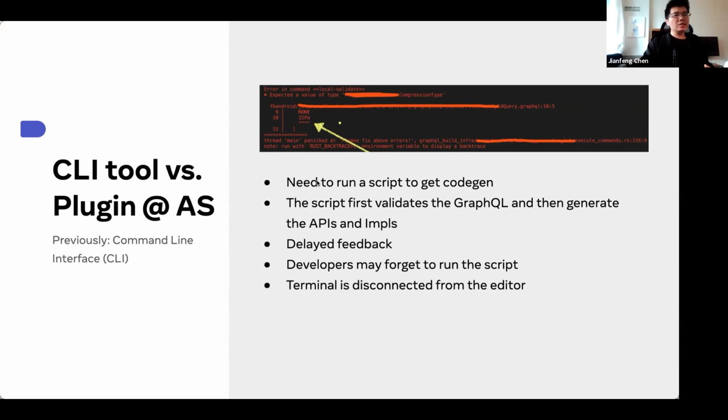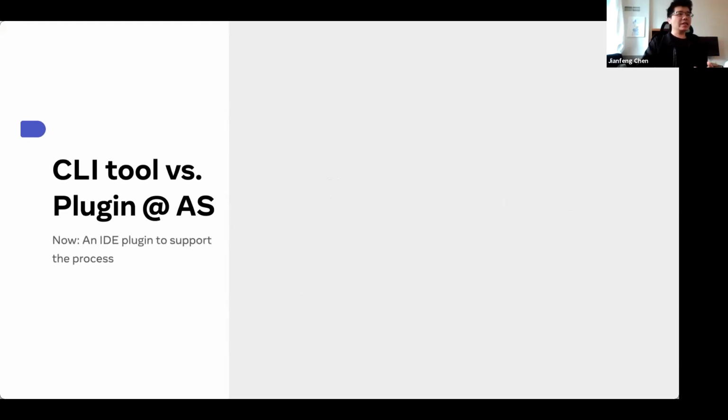Given these limitations, from last year, we are working on converting this command line tool to a plugin in Android Studio.